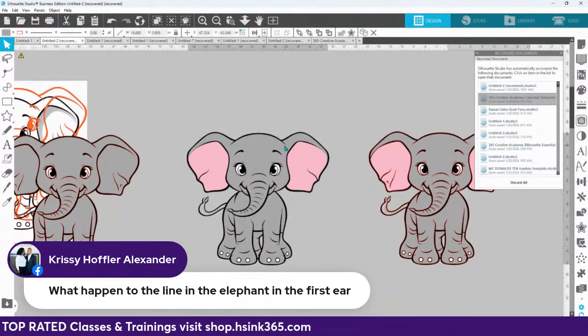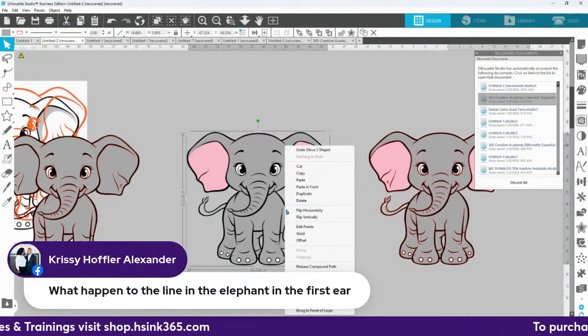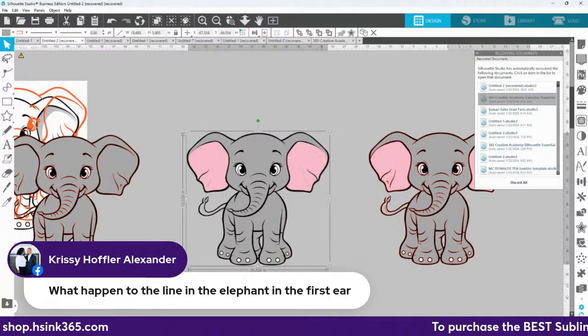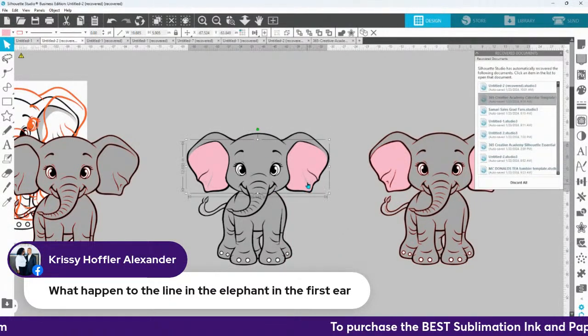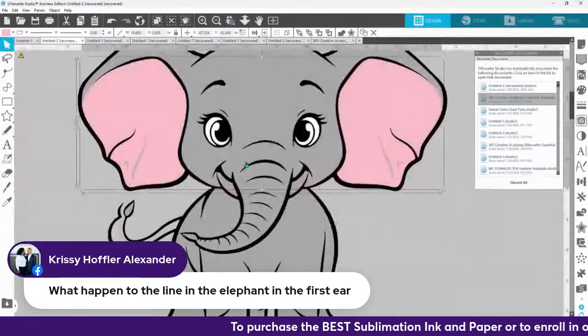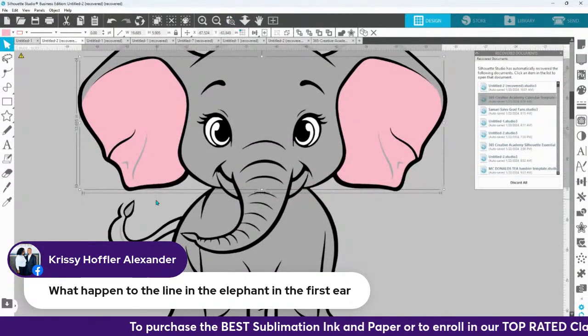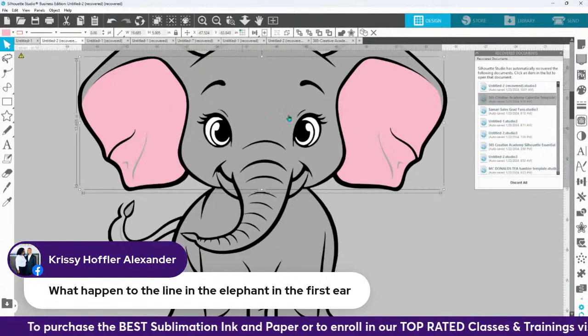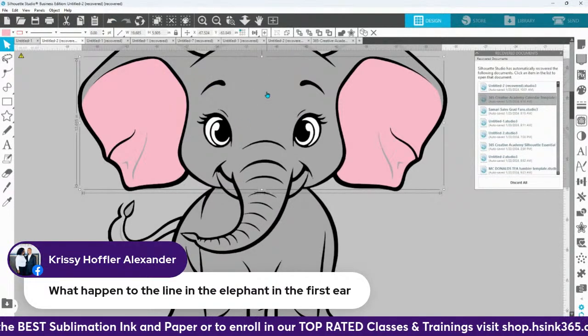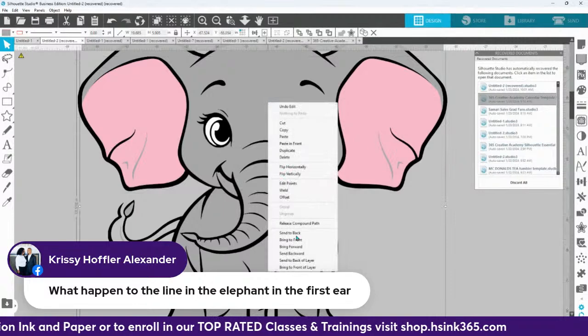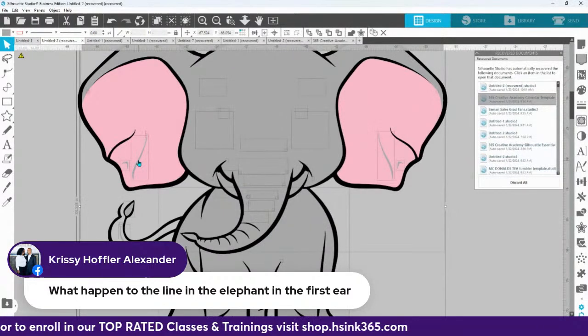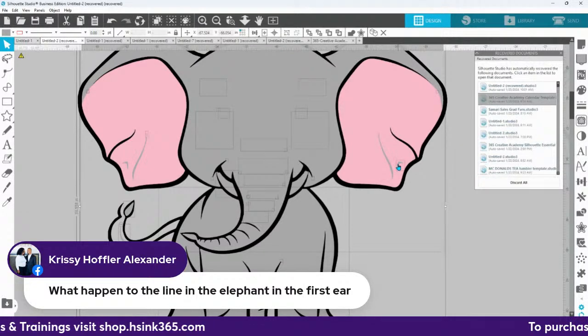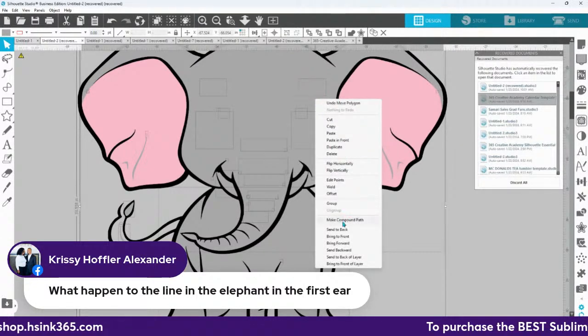All right, hold on. Good catch. So right now, because of how I cut it out, it's on the gray layer. So I'm going to release compound path. I'm going to hold down shift, click on the lines, and then make this a compound path again.